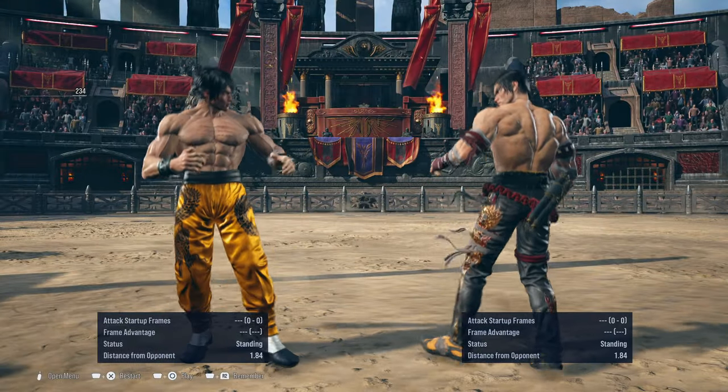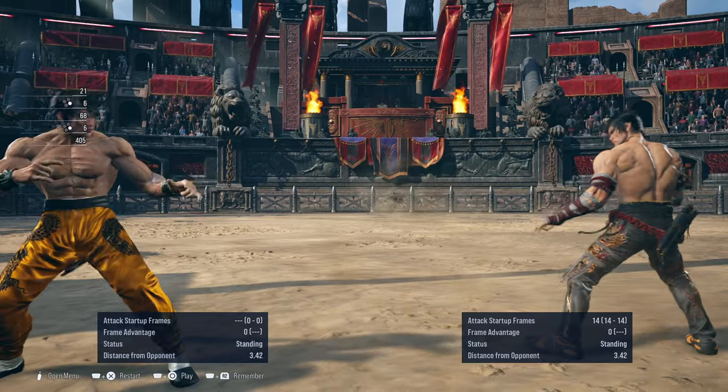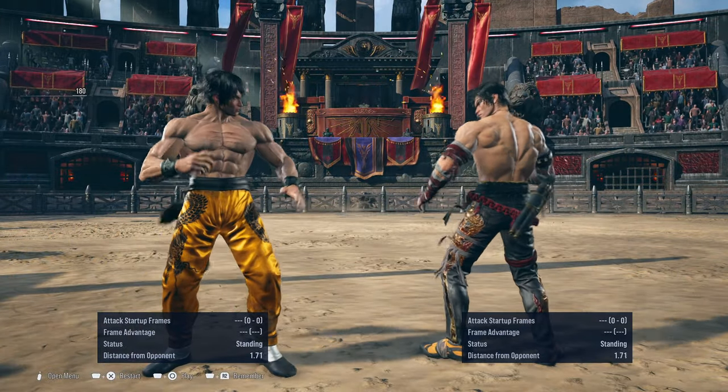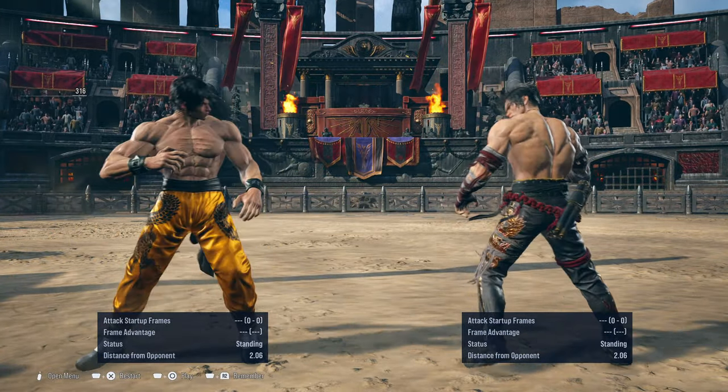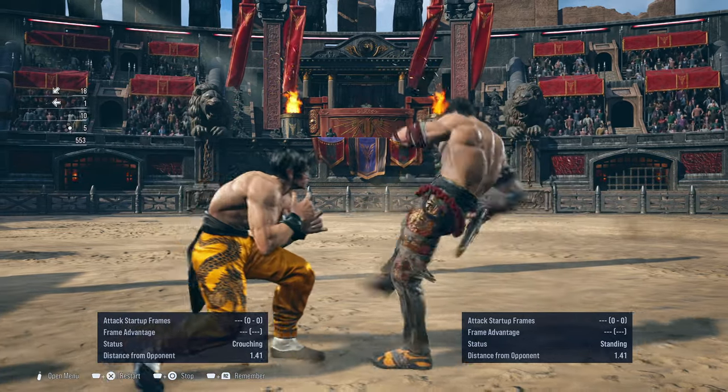The next string that Laws like to use as well is the down 4, 3. If you do manage to block the low kick right afterwards, you can stay ducking until the last hit is over with to then punish the Law accordingly.